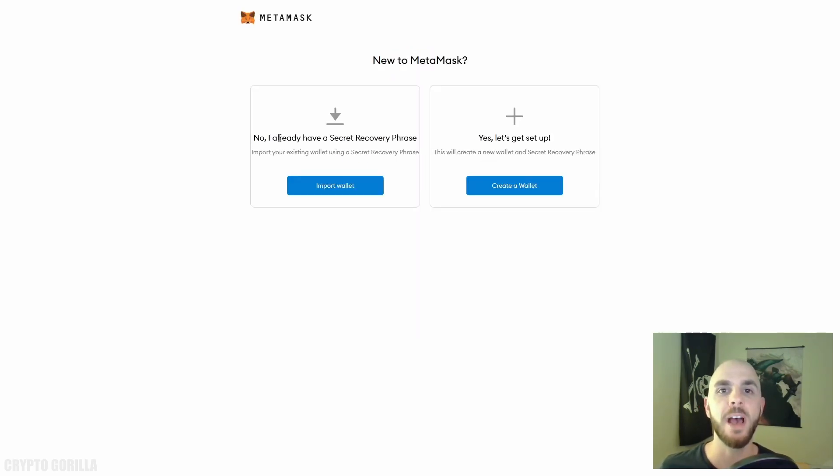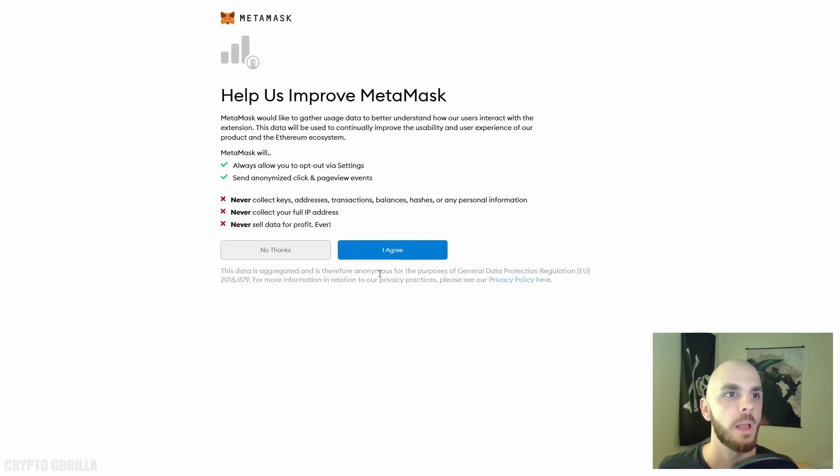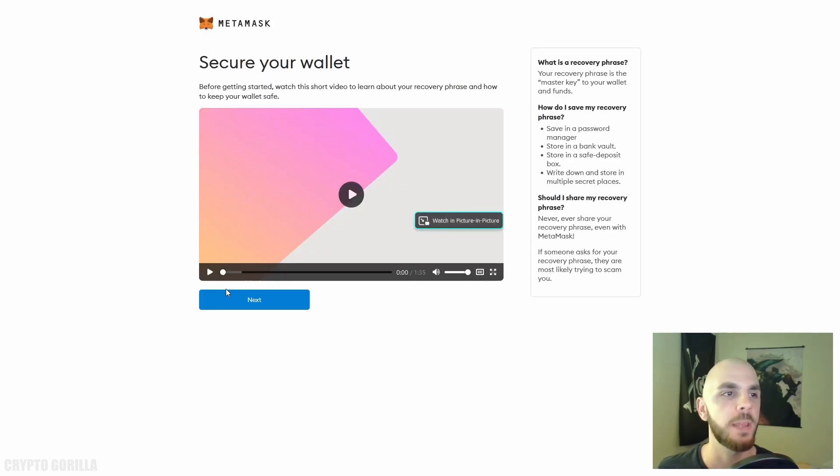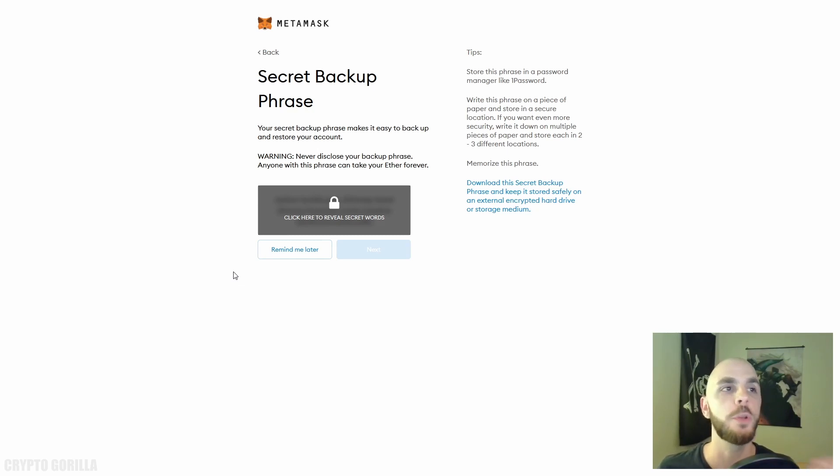Click 'Get Started.' If you already have a MetaMask wallet on another device, feel free to import it, but in this case we're going to click 'Create a Wallet.' Click agree — you should read all of this information — then put in a password and agree to the terms. They're going to give you your seed phrase. If you lose this seed phrase and something goes wrong, your funds are gone forever. Equally, if somebody gets access to these 12 words, they can steal all your money — so don't hand this out to anybody and do not lose it.